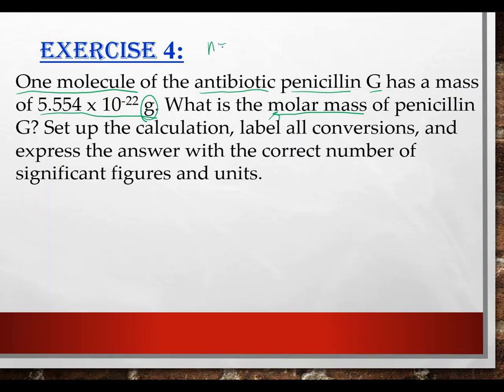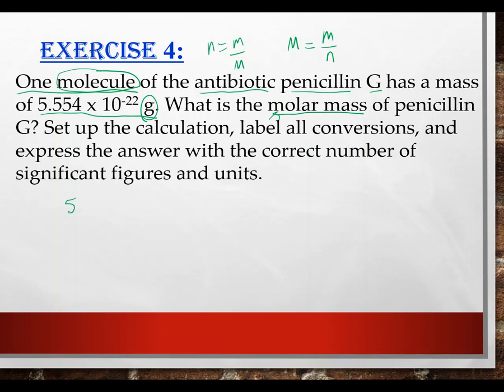Well, if we're using our equation, rearranging our variables, molar mass is going to be mass over moles. Now, they didn't really give us moles, but we can see what we can do with moles. They did give us 1 molecule, and we know molecules can be converted to moles using our mole map. So let's set up what we have.